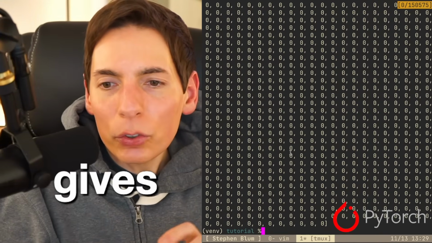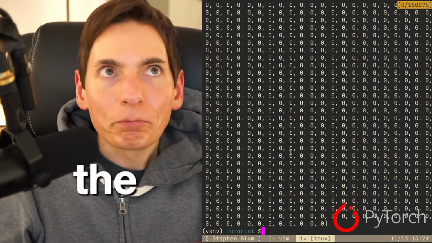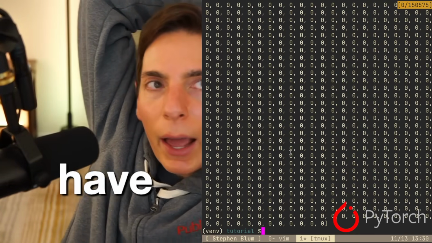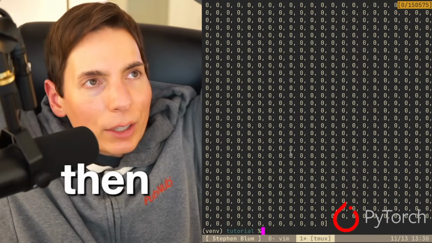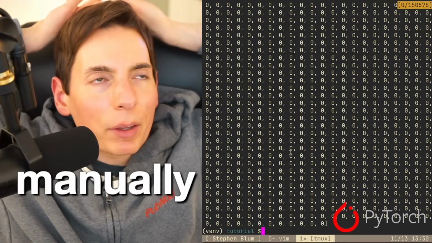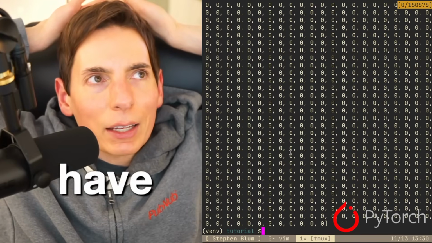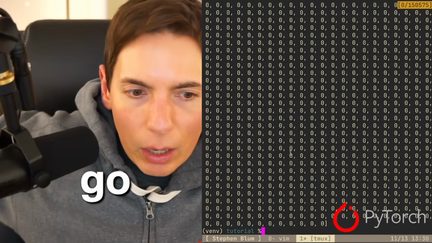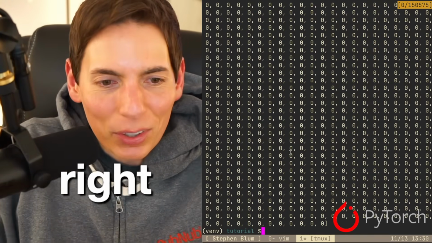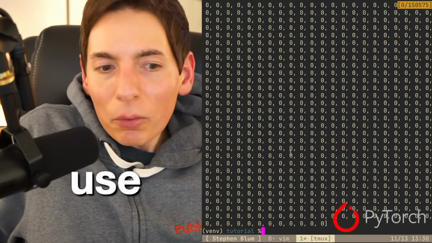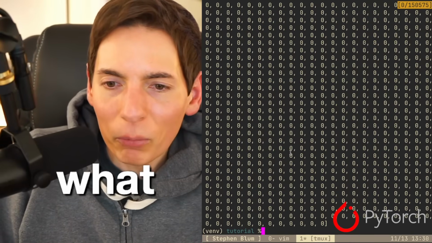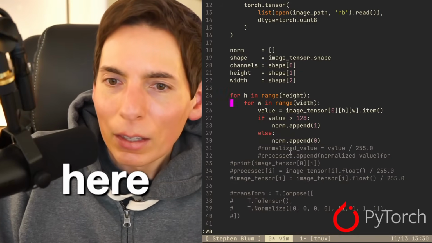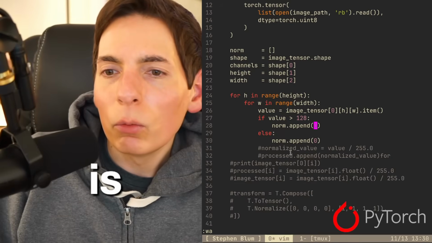So that gives us, how do we want to do this? We can do this a couple ways. We could just have a one hot output, and then go through all the positions and manually map it. But what I'd rather do is have the AI learn coordinates and positions. So I'd rather go a step further. We could use Pillow, but we already got what I wanted. Why do we need a library when all we have to do is a little for loop here? So check this out.